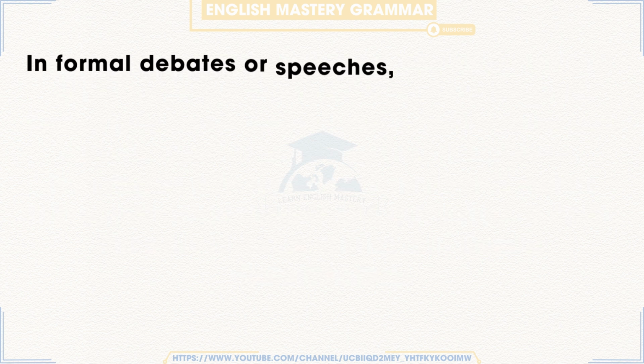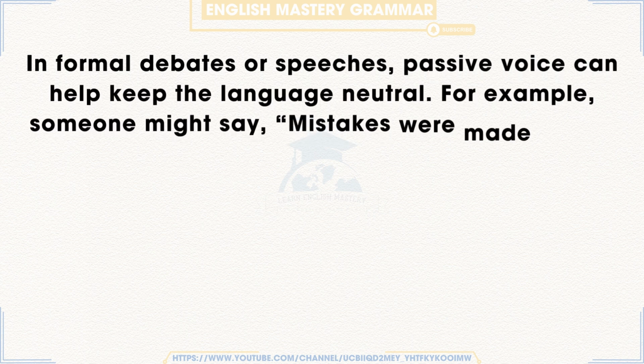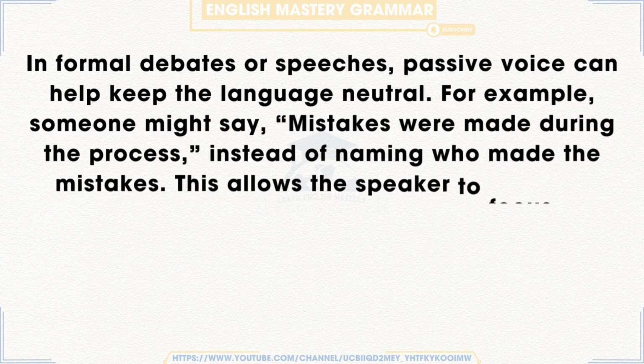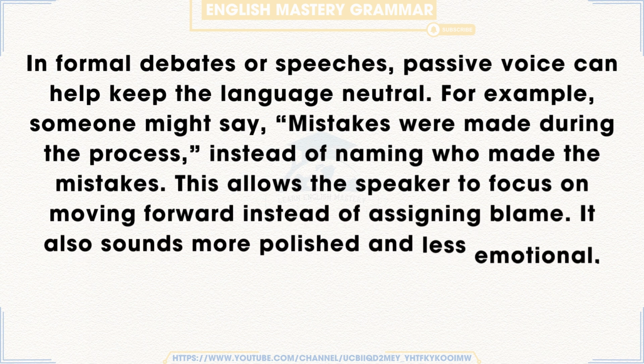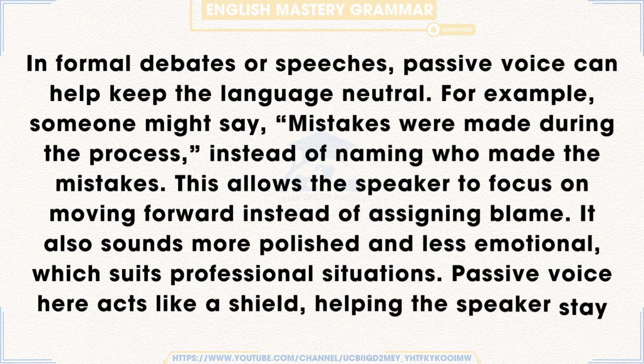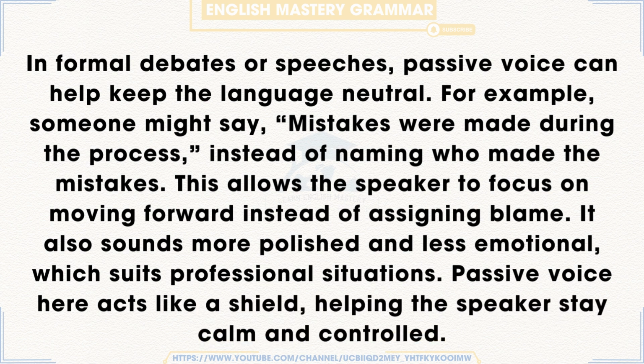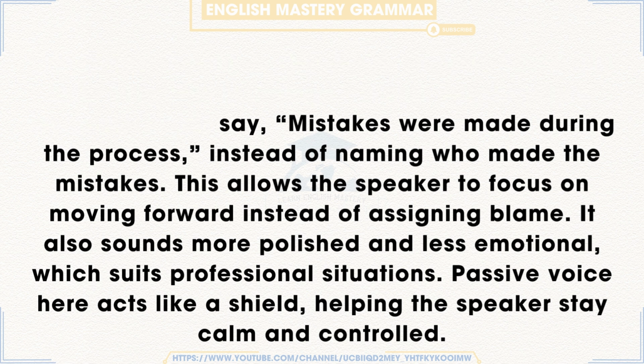In formal debates or speeches, passive voice can help keep the language neutral. For example, someone might say, mistakes were made during the process, instead of naming who made the mistakes. This allows the speaker to focus on moving forward instead of assigning blame. It also sounds more polished and less emotional, which suits professional situations. Passive voice here acts like a shield, helping the speaker stay calm and controlled.